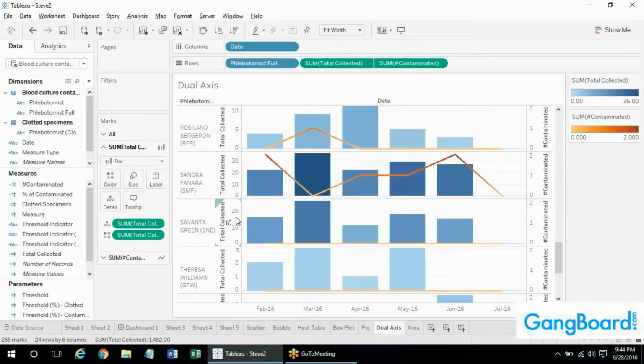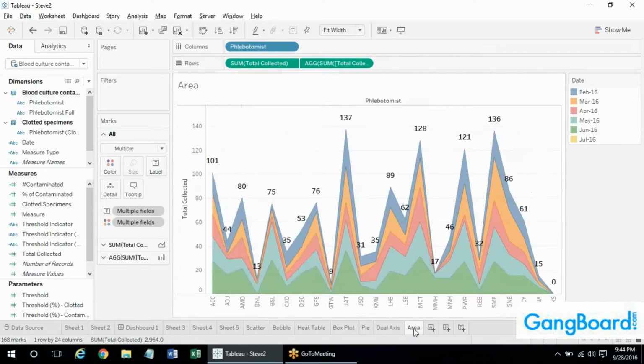Moving on to the next chart, which is just the area chart. I kept each person on the x-axis, and on the y-axis the total collected, and you can see the coloring is basically by their dates. The green is July 16, blue May 16.